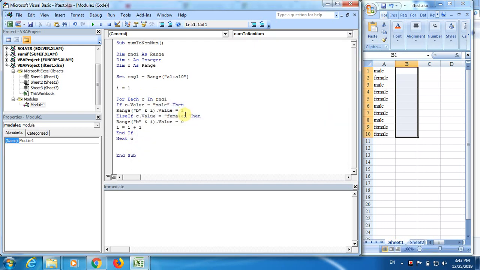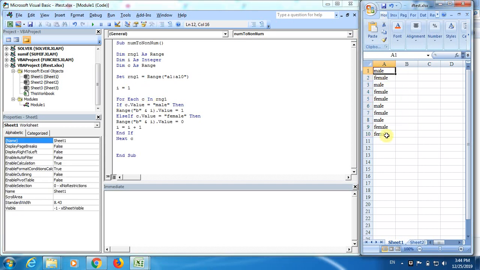Then save your project. Now let us see: we have a range and there is an increment iterator I, and there is a cell. We are going to use this C to iterate through this range. My range is A1 to A10, and I'm going to initialize the value I with 1, and then use the for statement, for each C in this range.